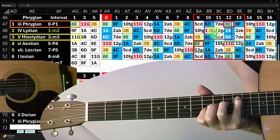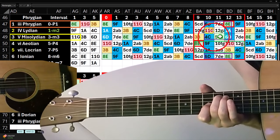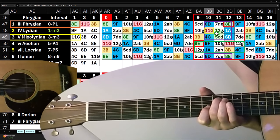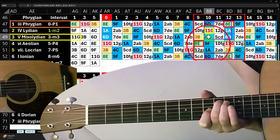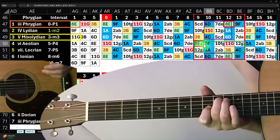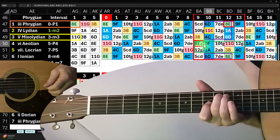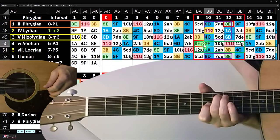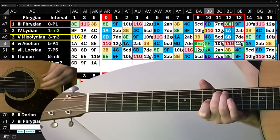All right, let's go down to the third. The third is going to be from here to here, and the third is the defining interval of the minor Phrygian mode, which is therefore a three note away minor third. How do I know that? I'm counting to this one up here. So if I say 5, 10, 9, going this way, then nine note away major sixth. So I'm seeing that shape from top to bottom, and I want to see that, oh, that's a nine note away major sixth. Therefore, the inverse, 12 minus nine, is a three note away minor third, going from bottom to top, E to G.